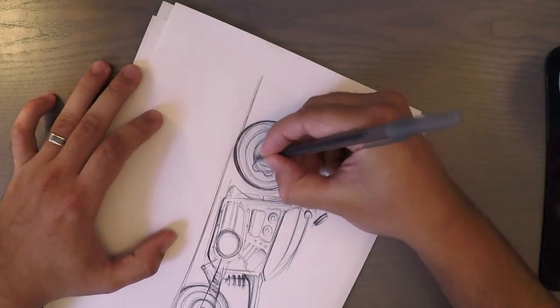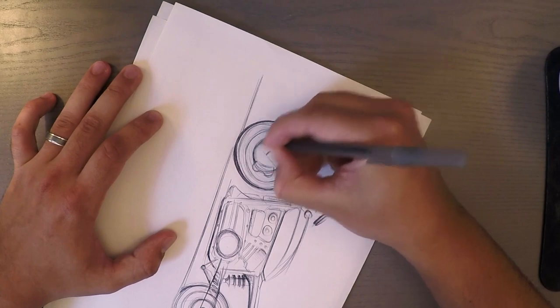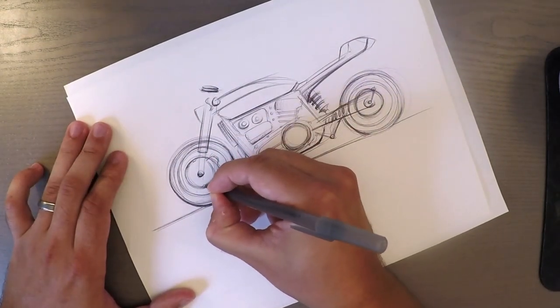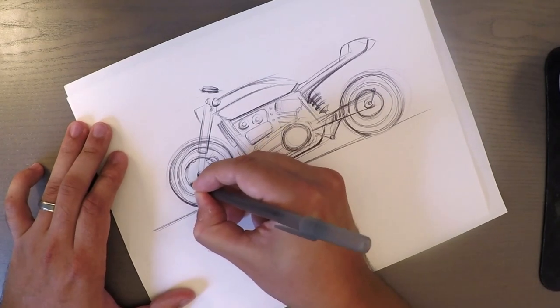Let's see this line here as well. Can add some texture or some shape to the disc.